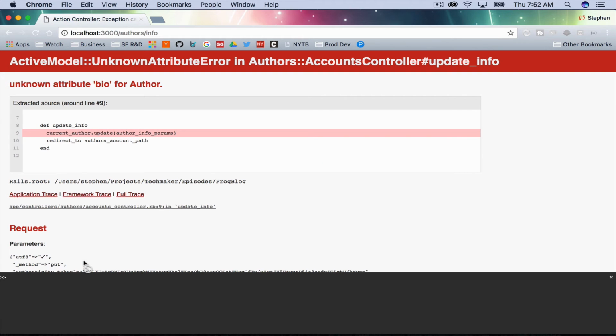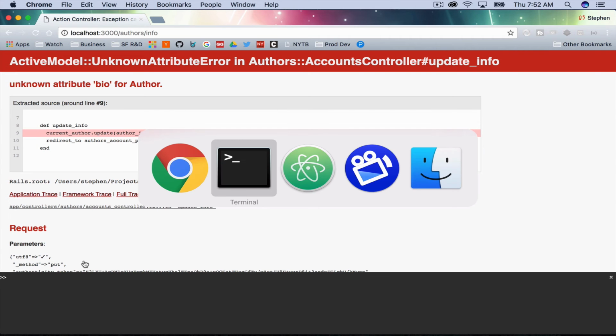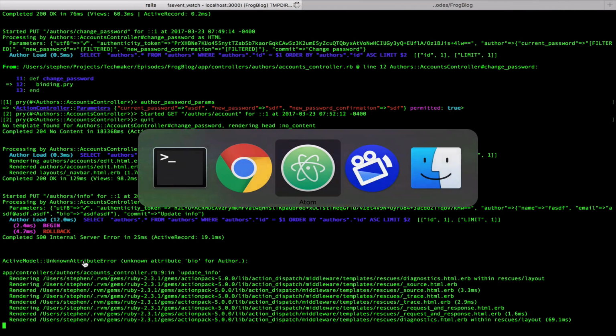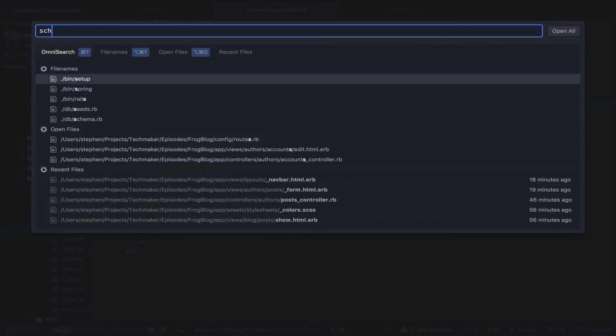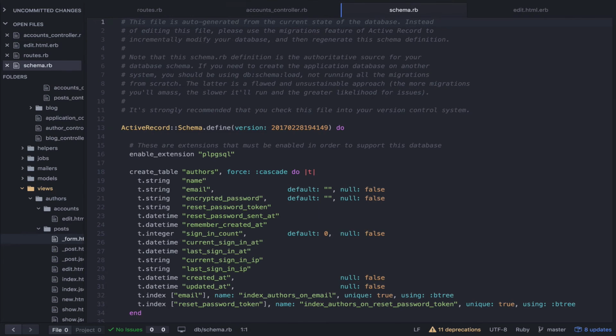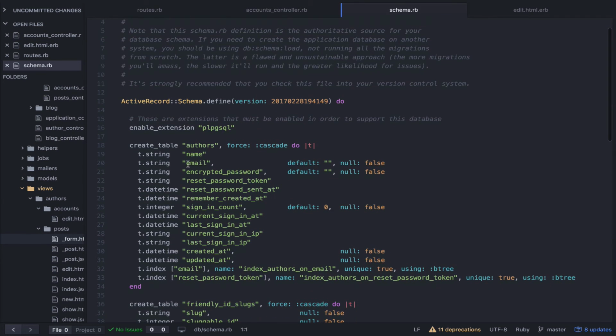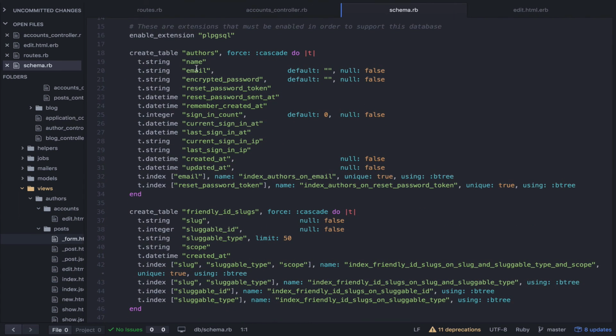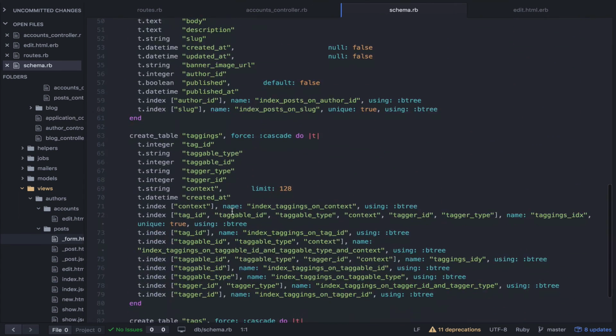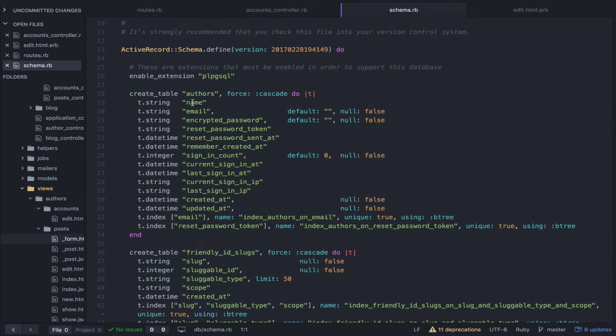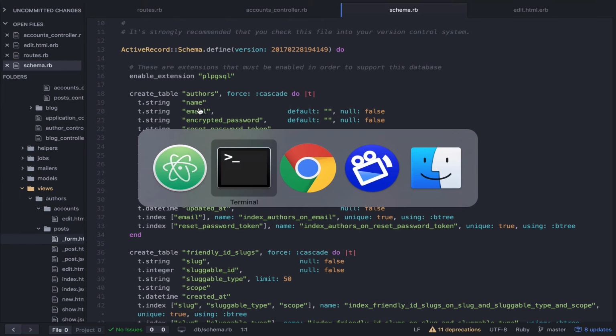It's going to throw an error because it doesn't know about our attributes. So let's check our schema. The schema is going to tell you everything about an author that exists. Actually, it just shows you the attributes in your tables, so you can always come here and look at this. So we don't have bio, we do have name. I forgot that we had name, which is interesting.